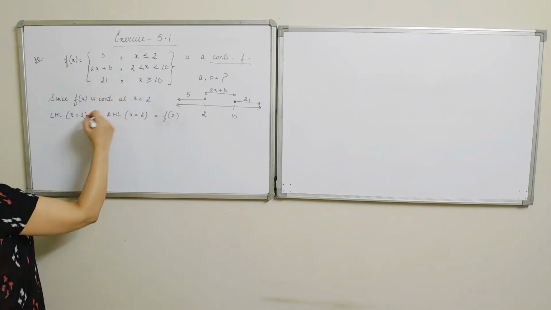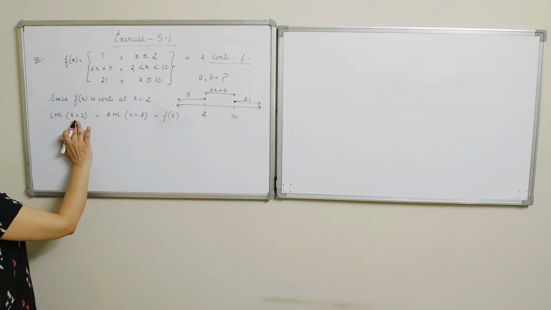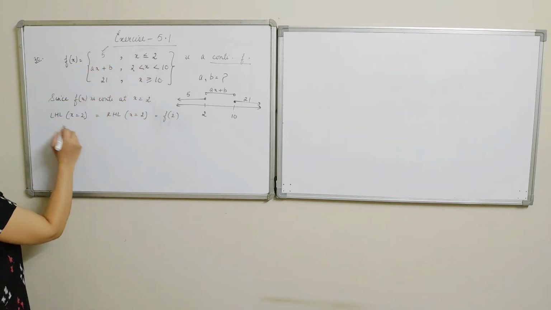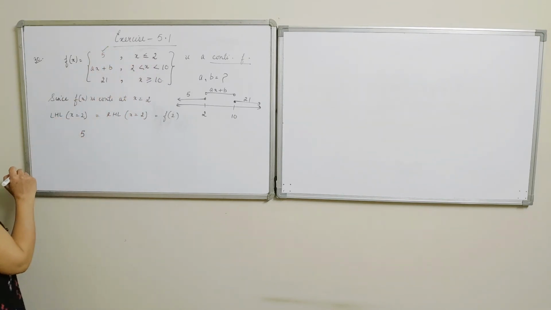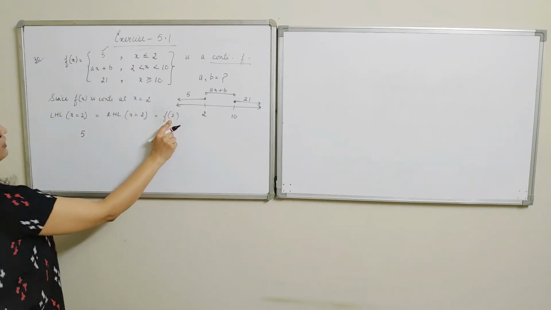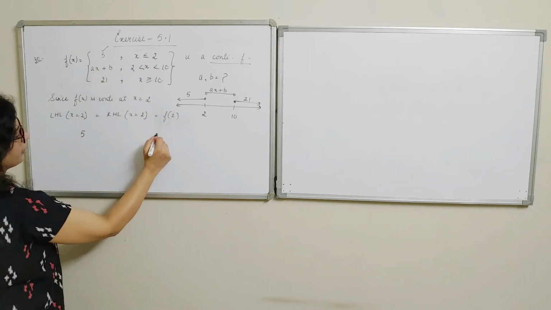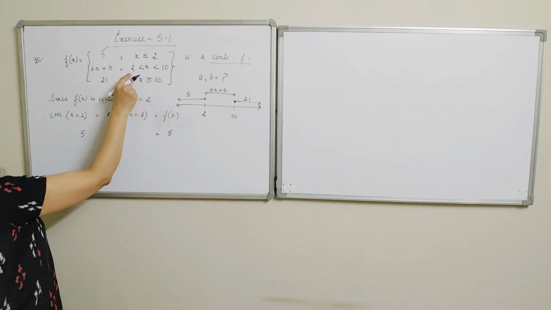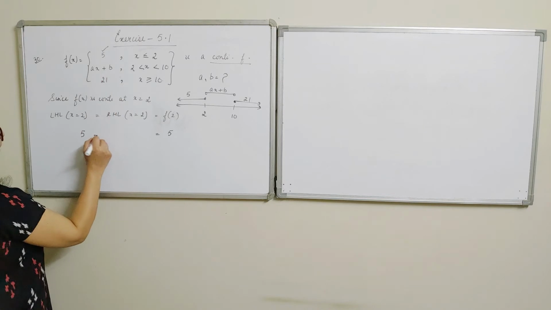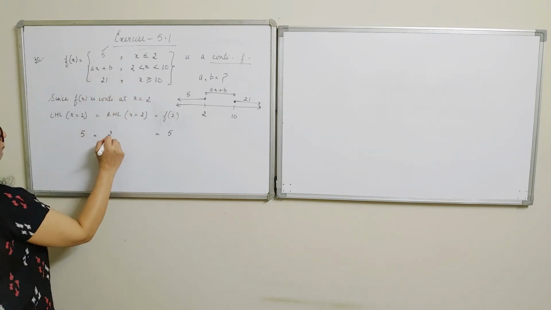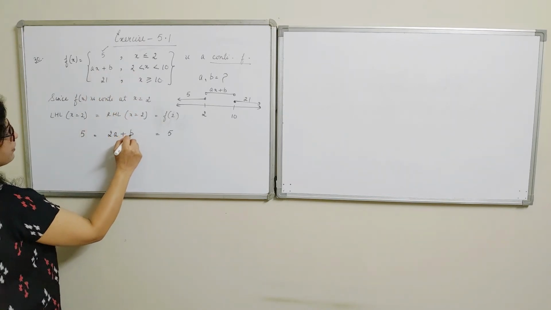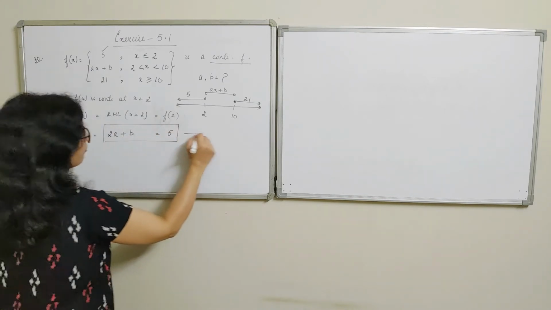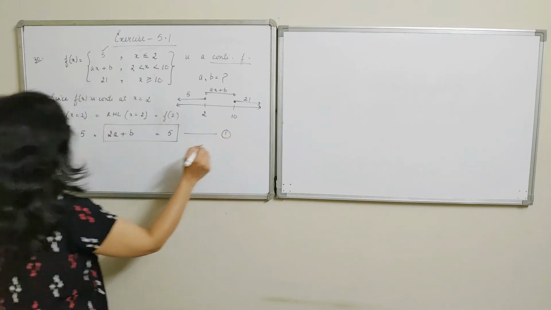The left hand limit means x is less than 2. For x less than 2, it is a constant function, so we can directly write the left hand limit is 5. The value of the function at the point 2 is again 5. So what we need to find is the right hand limit, x greater than 2, defined by this. If we directly substitute here, we get the value 2a plus b. So this is one linear equation that we get. I've written the result directly, first equation.